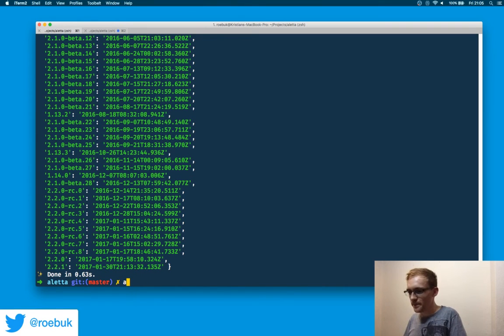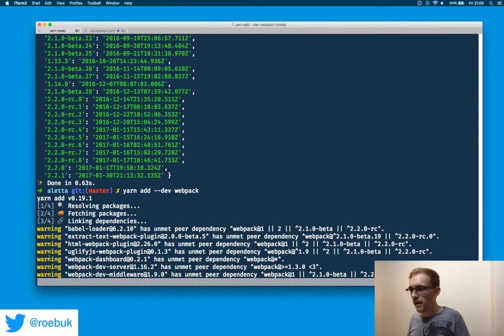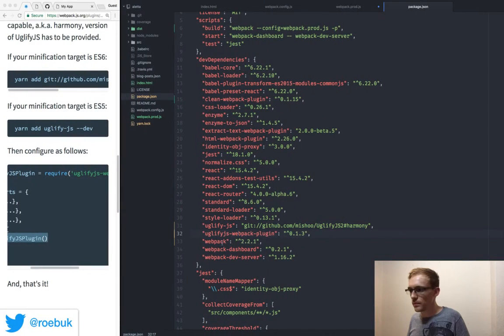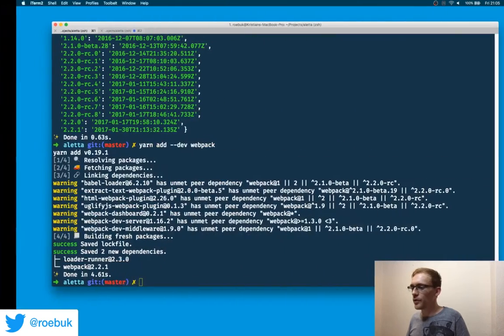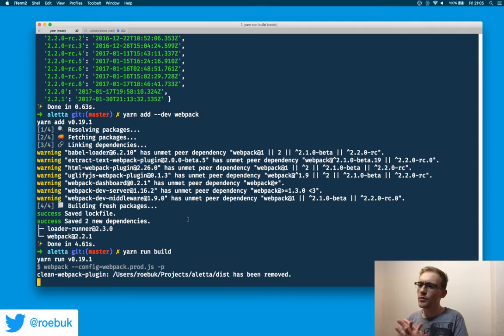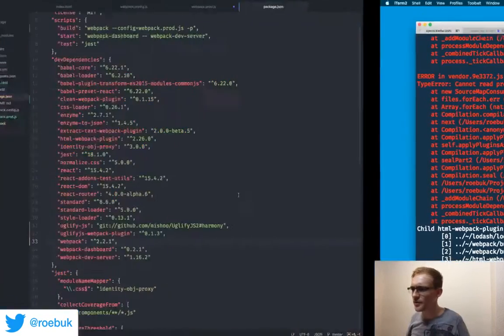Okay, yarn. And we were on quite an old release candidate, I think. Are we on version 4? Possibly so. Add into dev Webpack. Okay, so we've got the newer version of Webpack installed. And let's see if this will build. If it's going to play up, we'll use a version I forked a while ago. And they're still messing up.